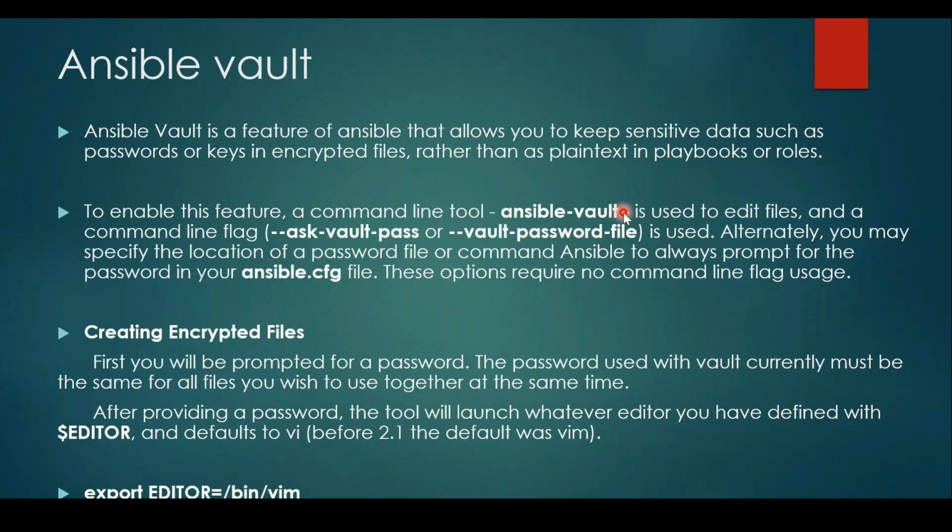At that time, we have to use --ask-vault-pass. The --ask-vault-pass is one of the options of ansible-playbook. Whenever we are going to call a playbook, we use ansible-playbook followed by the playbook name, right? For extra variables, we use -e. For passing forks, we use -f. We discussed a lot of options, right? Likewise, if you are using Ansible Vault in your playbook, you have to call --ask-vault-pass in order to take the password to process your Ansible Vault file.